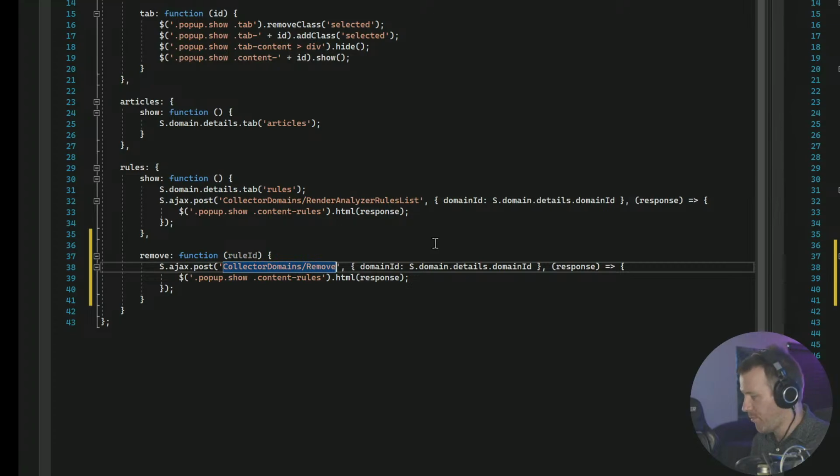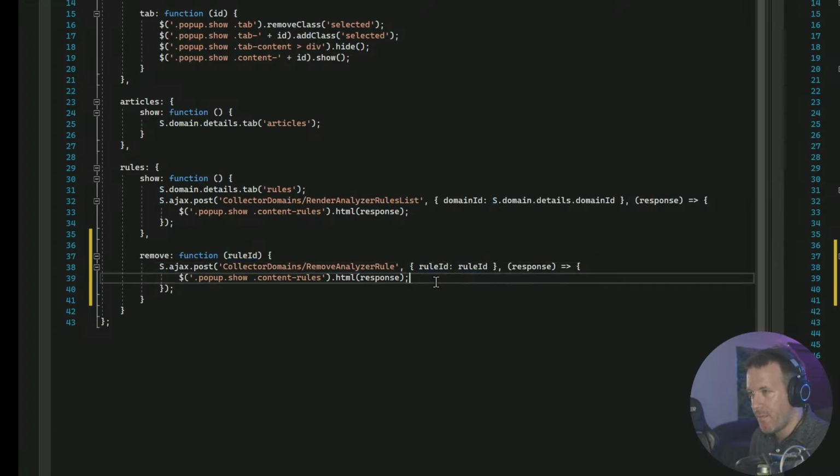Oh no. Analyzer rule. Domain. No, it's rule ID. There will be no response. Instead, I will delete the element from the DOM.